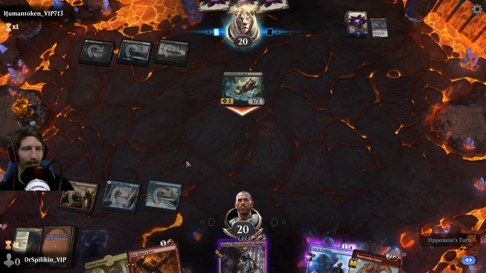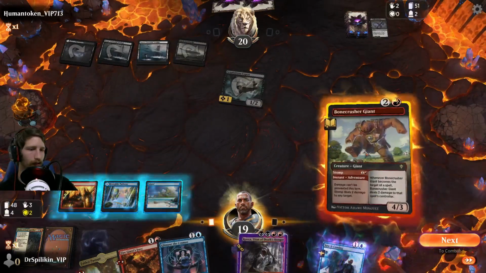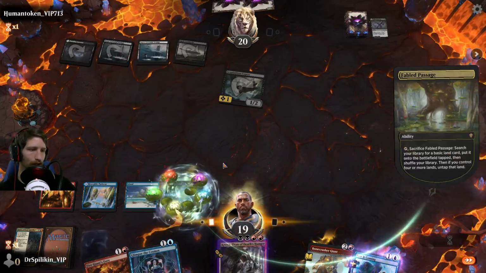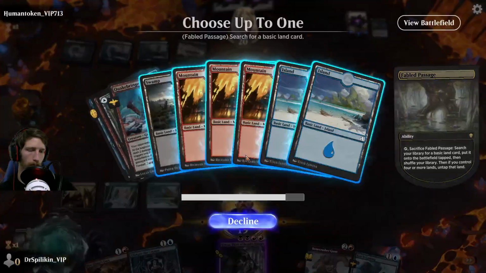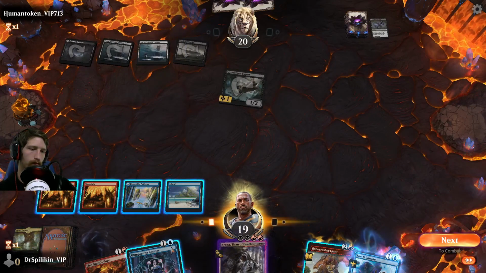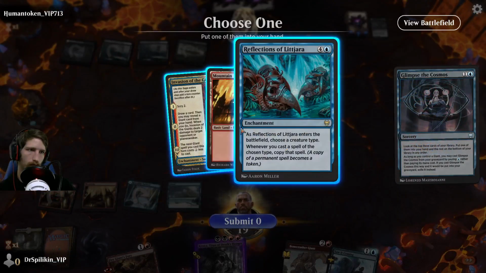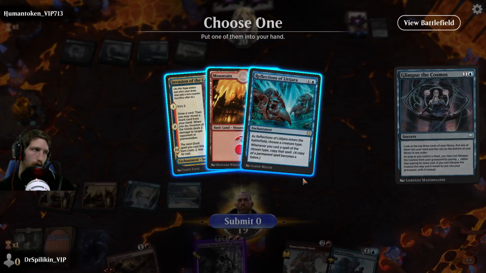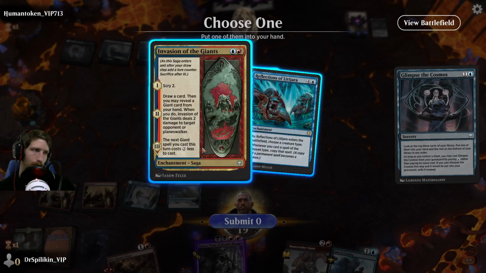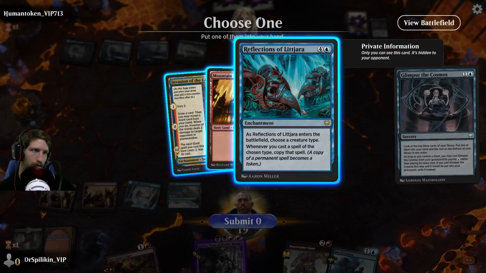Look! Bastard! Stay out of my hand. This is actually all that this deck does, isn't it? Play this kind of stuff. Play this kind of shenanigans. This is interesting. I really want the reflections, don't get me wrong.